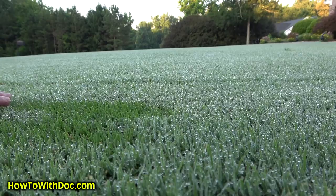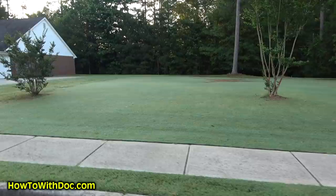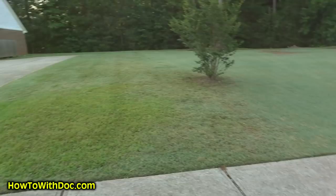Perfect. So this is across the street. This is what we call the test patch. Now the test patch was an uncared for piece of property. Okay, so you see all the weeds? See how there's a little bit of Bermuda in here, but it's mostly weeds. That's what this used to look like. So you can see the difference, and that's what it looks like now.